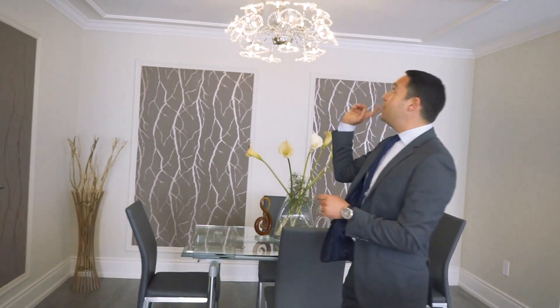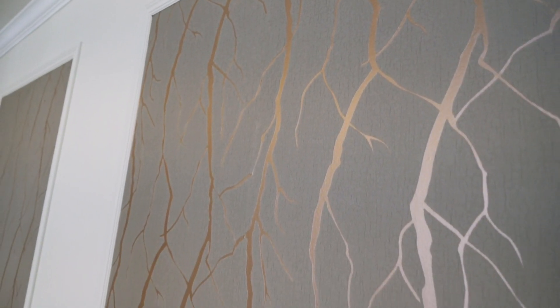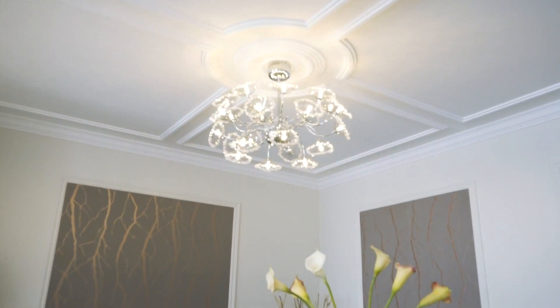Now that you've cooked your favorite meal, let me introduce you to your new dining area that is custom. As you can see, we have this beautiful finish to the ceiling and we have added some panels. Imagine yourself having a nice meal after a long stressful day at work — this is your area.